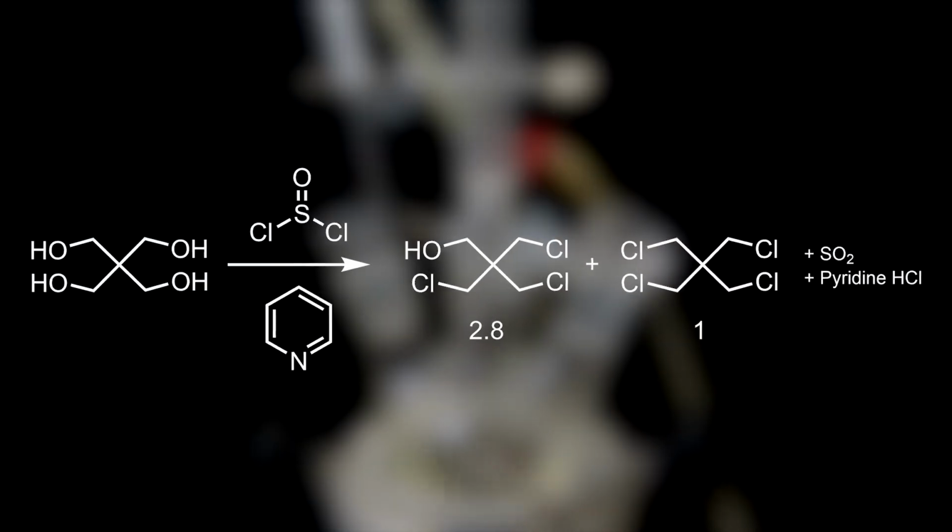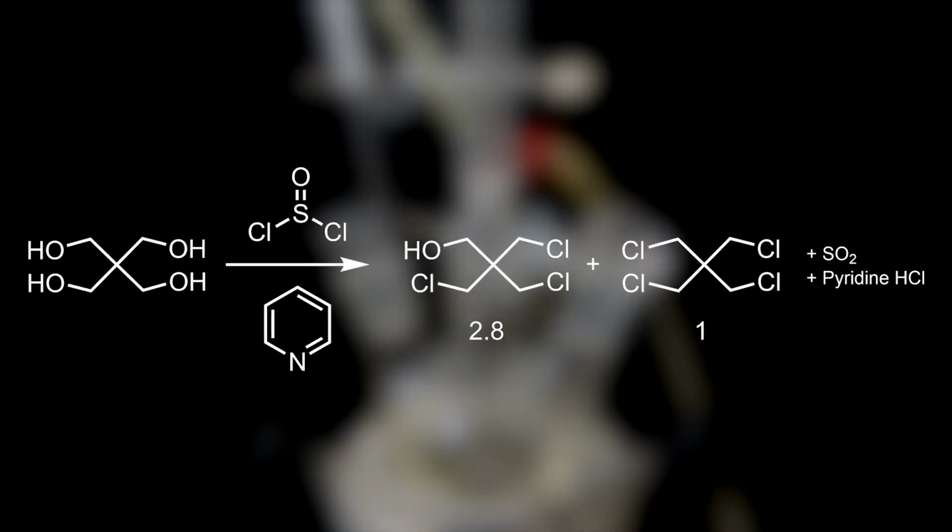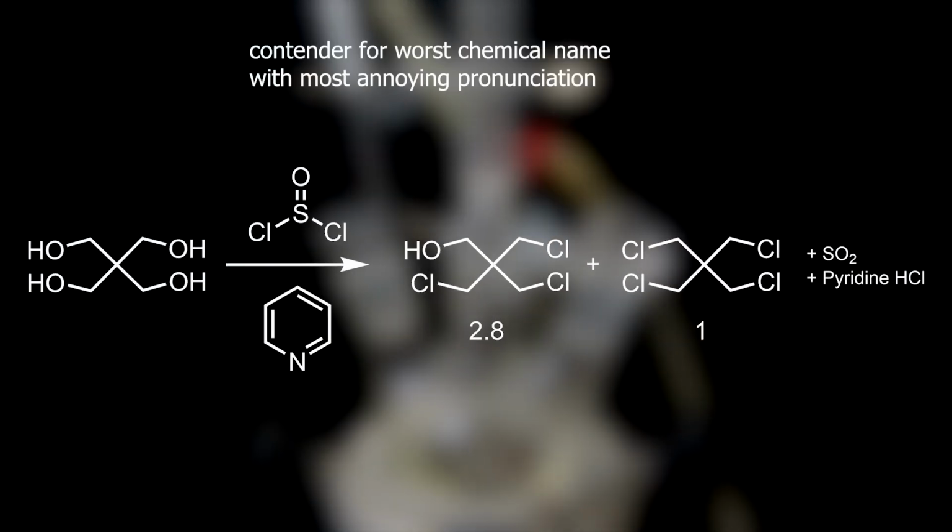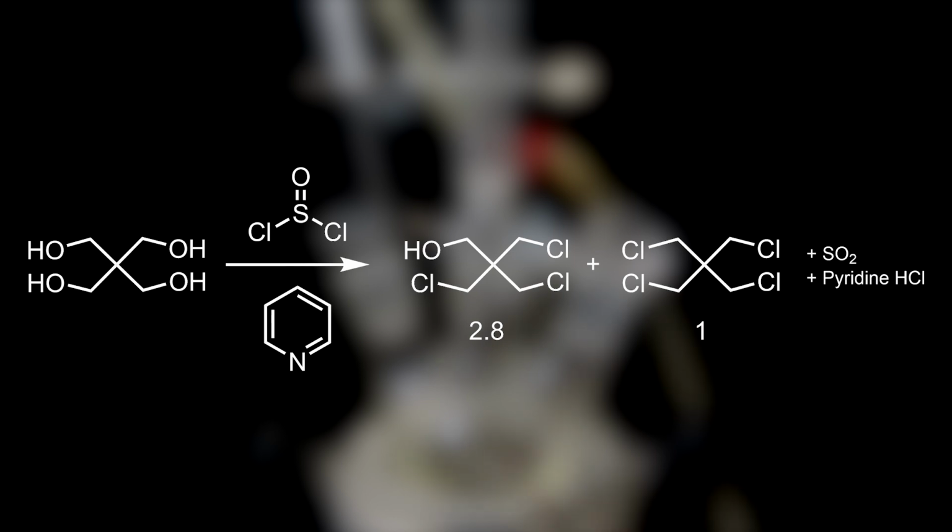In the reaction, thionyl chloride will chlorinate the hydroxyl groups of pentaerythritol, where pyridine improves the reaction rate by facilitating proton transfer, and largely prevents the formation of gaseous hydrogen chloride. The two main products, the trichloro and tetrachloro variants, will come in a 2.8:1 ratio, since we do not add enough thionyl chloride to chlorinate it all to the tetrachlorinated variant. Thionyl chloride is quite a harsh reagent, and will still chlorinate a large portion 4 times.